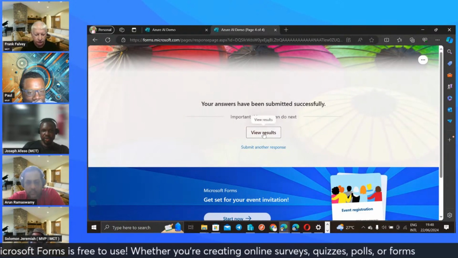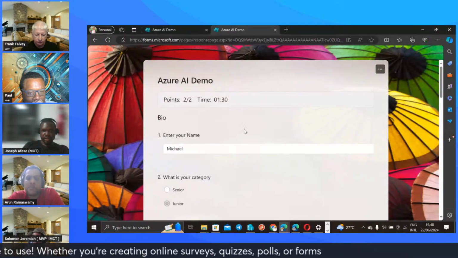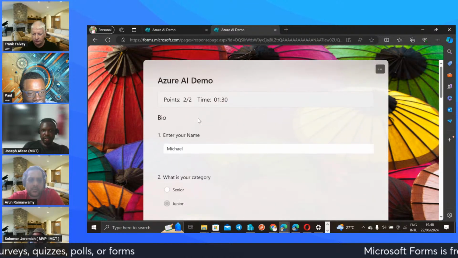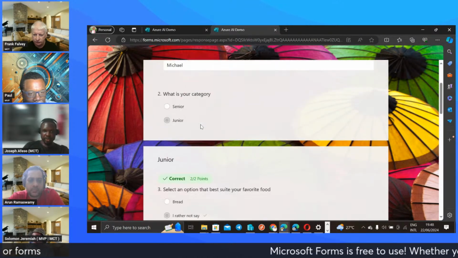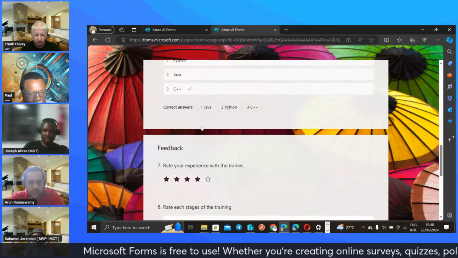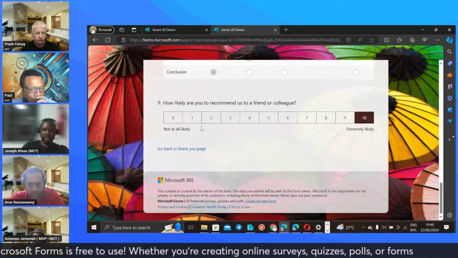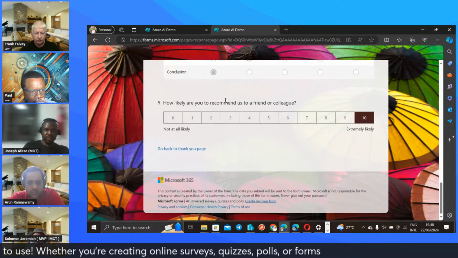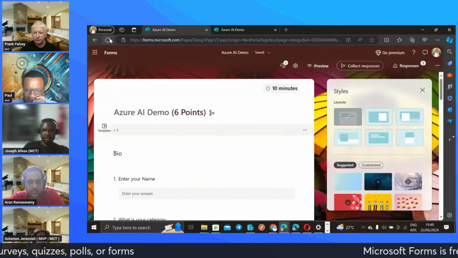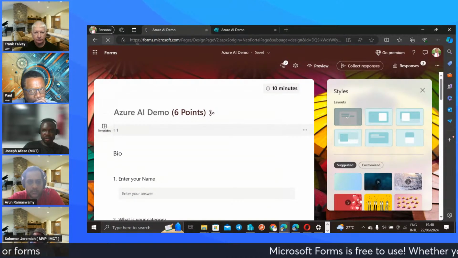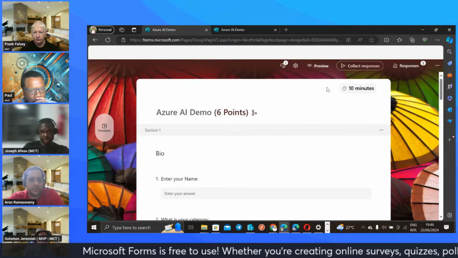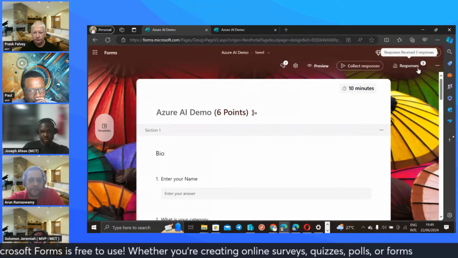Because we enabled the respondent to see their results, they can click to view the results and see if they are correct or not. Of course, we can also disable this depending on the requirements, so that the candidate should not be able to see what they provided as response at the end of the test. If we come back to the form here and do a refresh, I'm just looking at the responses. That should update with an extra 2. I think we did 3 responses the last time.